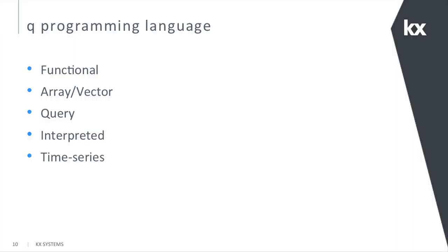But what does the Q programming language compose of? It composes of a functional programming language, similar to APL, and then you've also got the concept of arrays and vectors. But on top of that, with Q, you had the concept of a query language. K basically had the functional programming. The previous product was called KDB, and that had the K language, but it also had a second language called KSQL. Then when Q came along, Arthur merged the ideas of K and KSQL into one programming language.